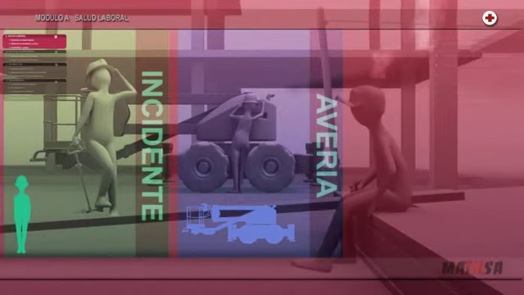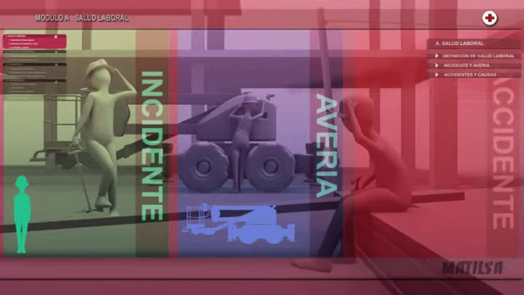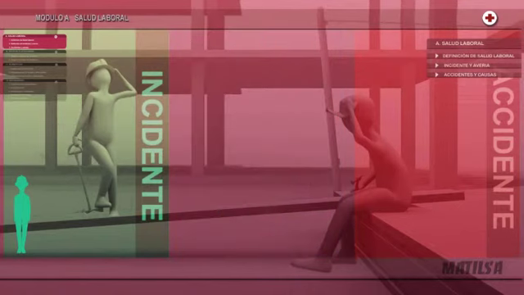Accident is defined as bodily injury in which the worker suffers as a result of the work that he or she carries out for somebody else. If the accident is an event with physical damage, the incident, on the contrary, is an event that has not caused harm to the person, but could have done so if the conditions had been different.